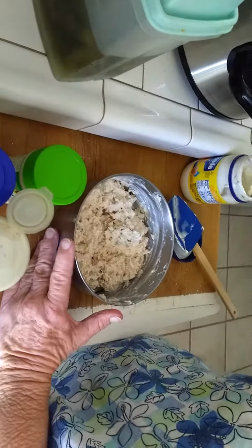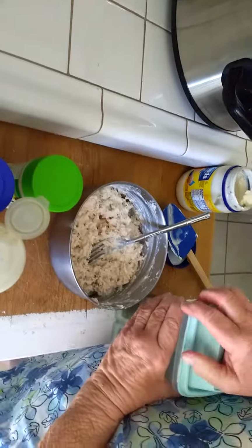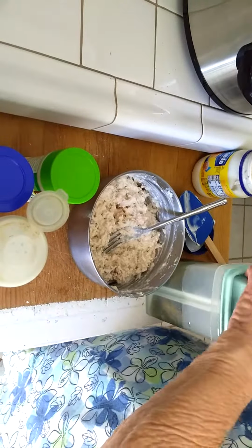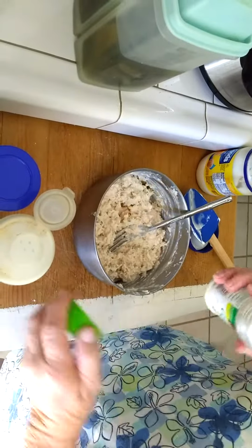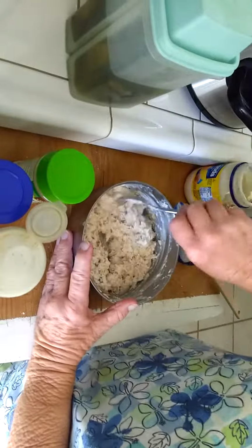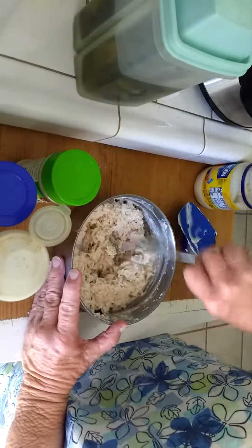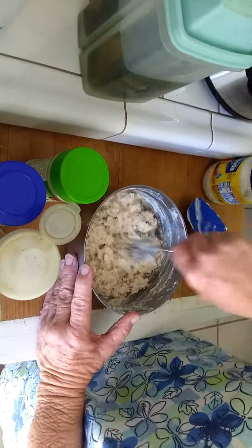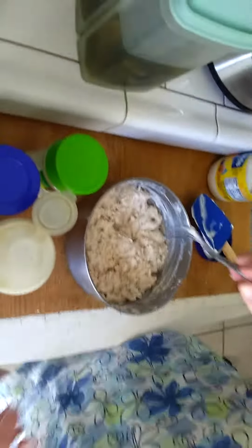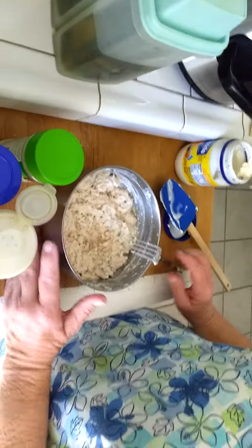Now you gotta taste it again because you might need to add something else. Salt and pepper. How did you know you need to add pickle juice? This doesn't taste right. A smooch of garlic salt. What's it need? I don't know, it's kind of sour.